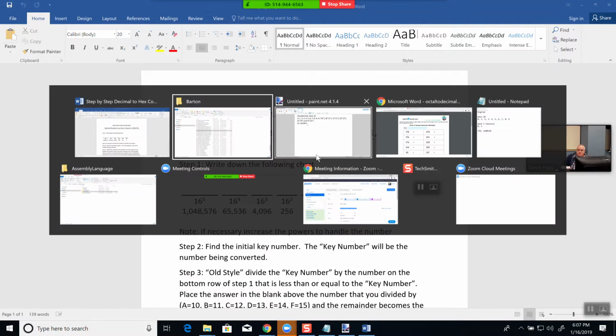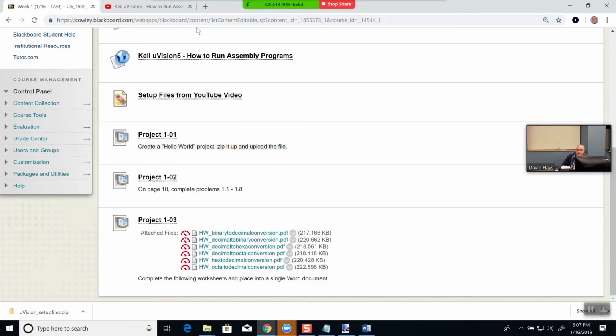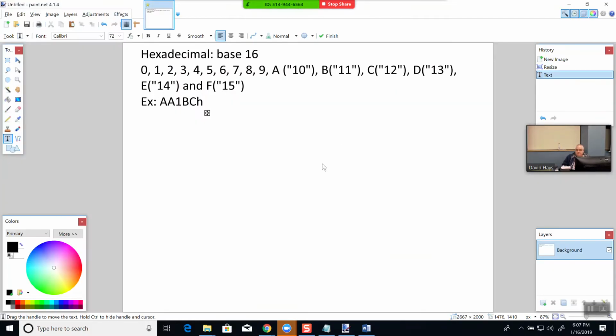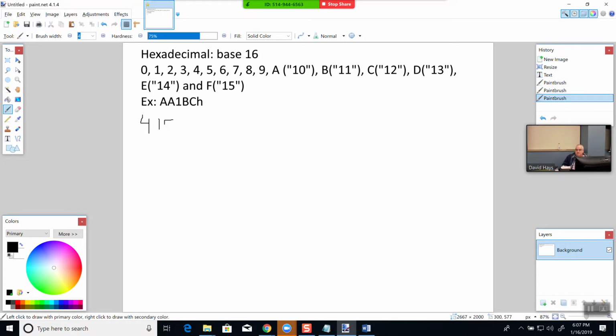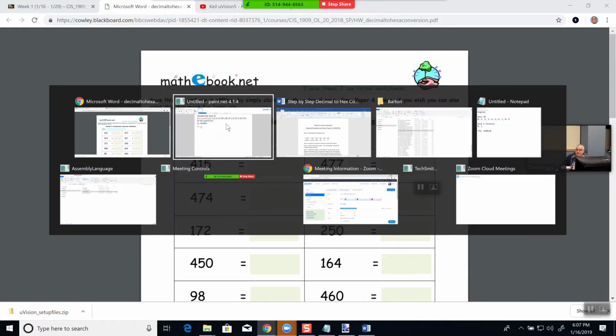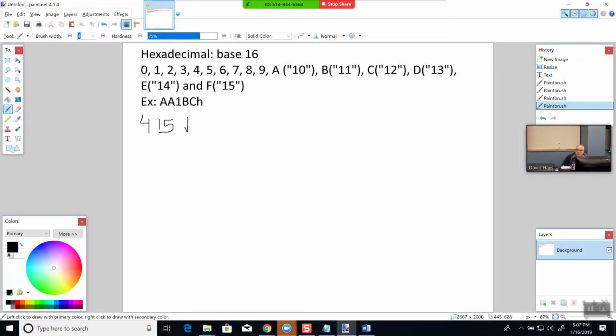Okay, decimal to hex, and come over here. Decimal to hex. So we got 415 in decimal. We want to change that to hex. So let's write that down, 415. And you see here where it's coming from is what format it's in. So this is decimal. I'll put a little d for decimal so we can easily see it. We want to convert that to hex.